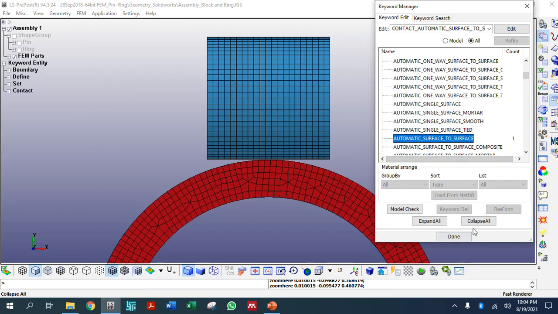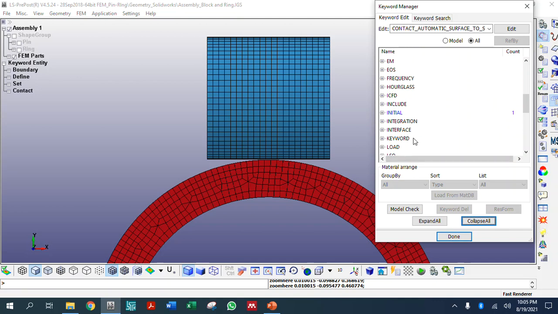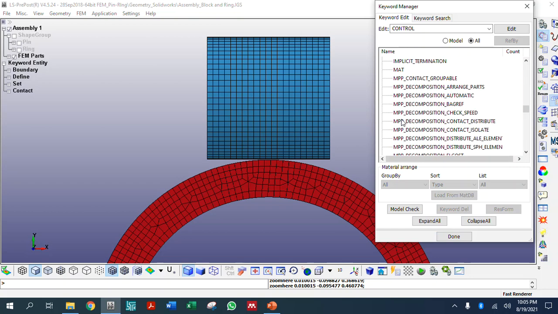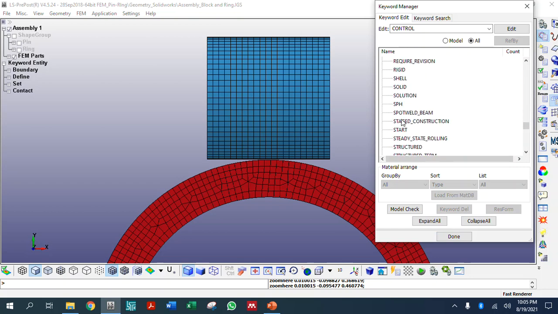Okay, so now we already assign the contact. What next is we want to run the simulation, so we need to go to control. This is what we normally do. We want to set the simulation to terminate at 10 seconds.